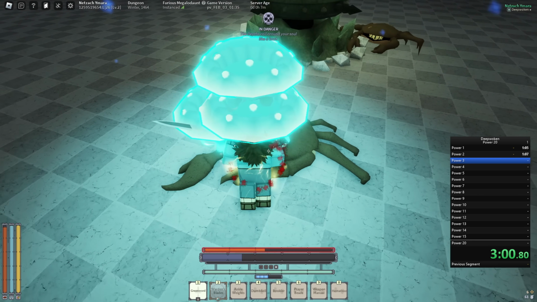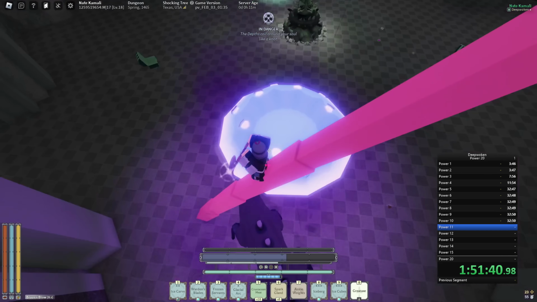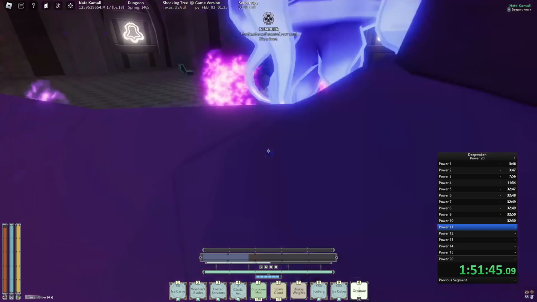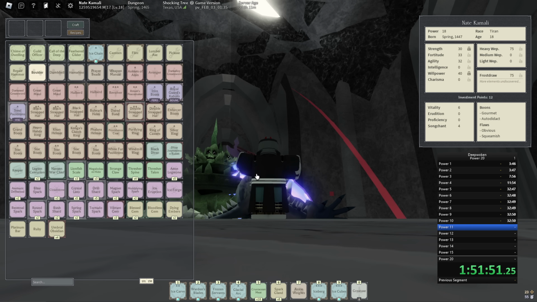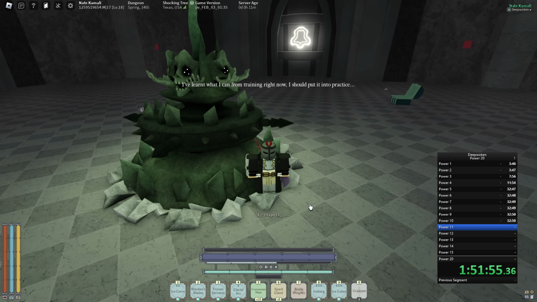Pro tip for the machine: you can just kind of stop at any time. Like if you're about to die or something, you can just shut off the machine, and it'll kill the mobs for you. It's a really helpful little life hack. And you don't get the XP while you do it, but it's pretty good for staying alive.